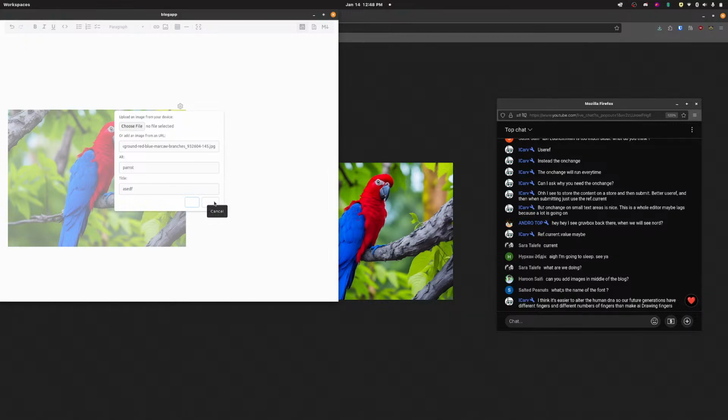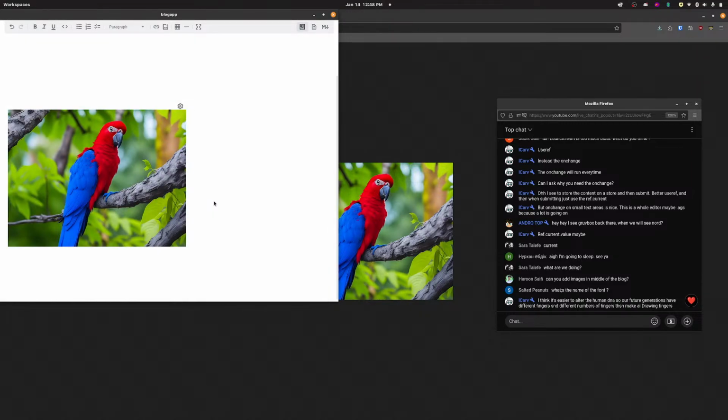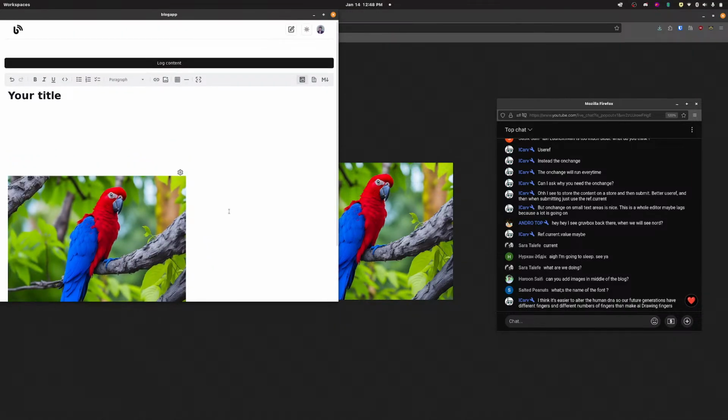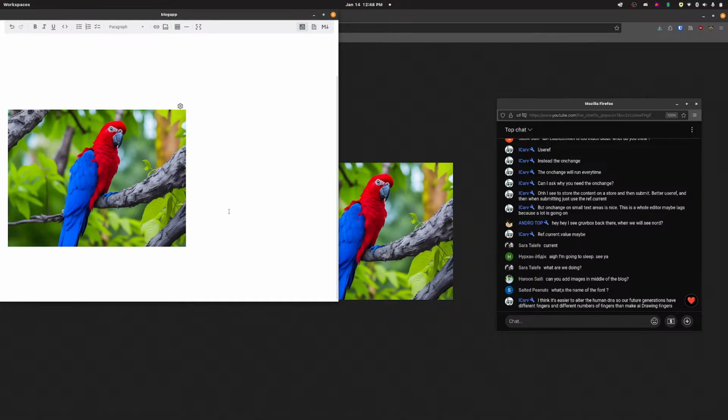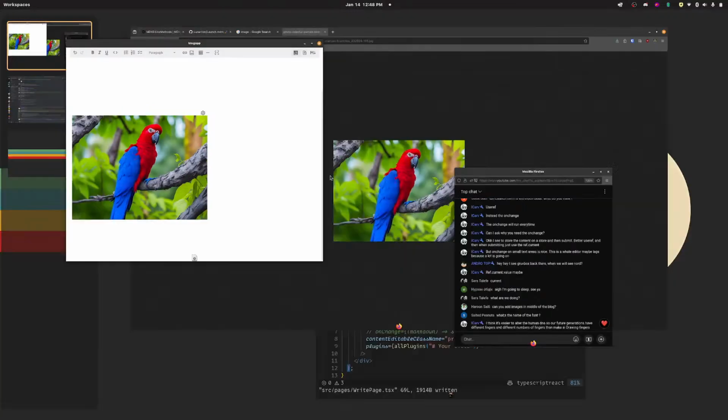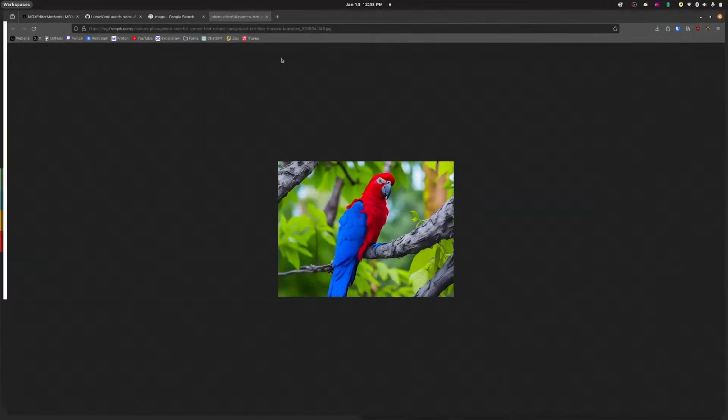I think it's easier to alter the human DNA so our future generations have different fingers and different numbers of fingers than make AI draw fingers. Yeah, fair enough. We don't want to offend the AI, so we should change the amount of fingers we have and what they look like.